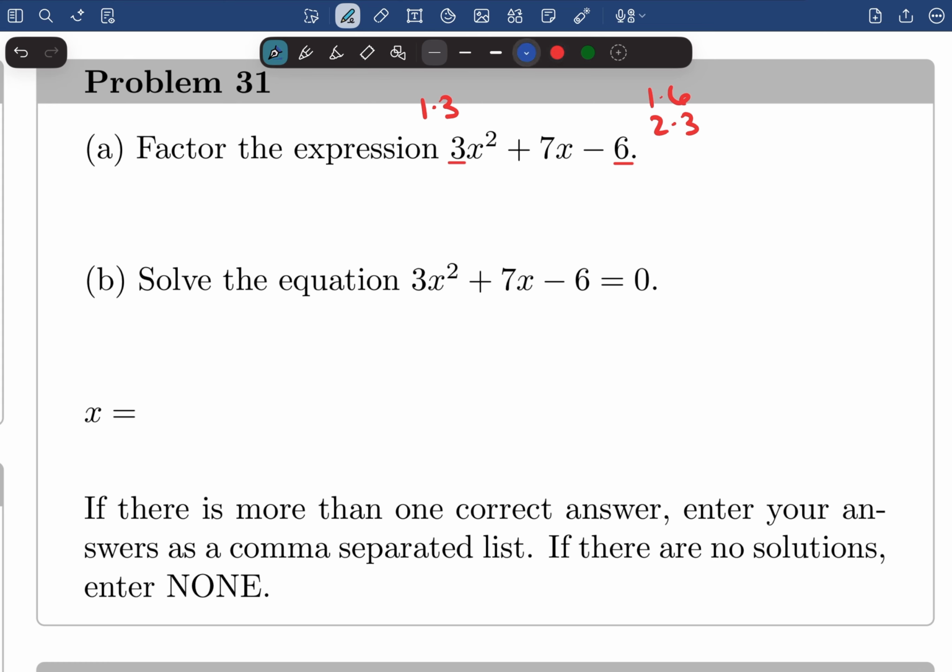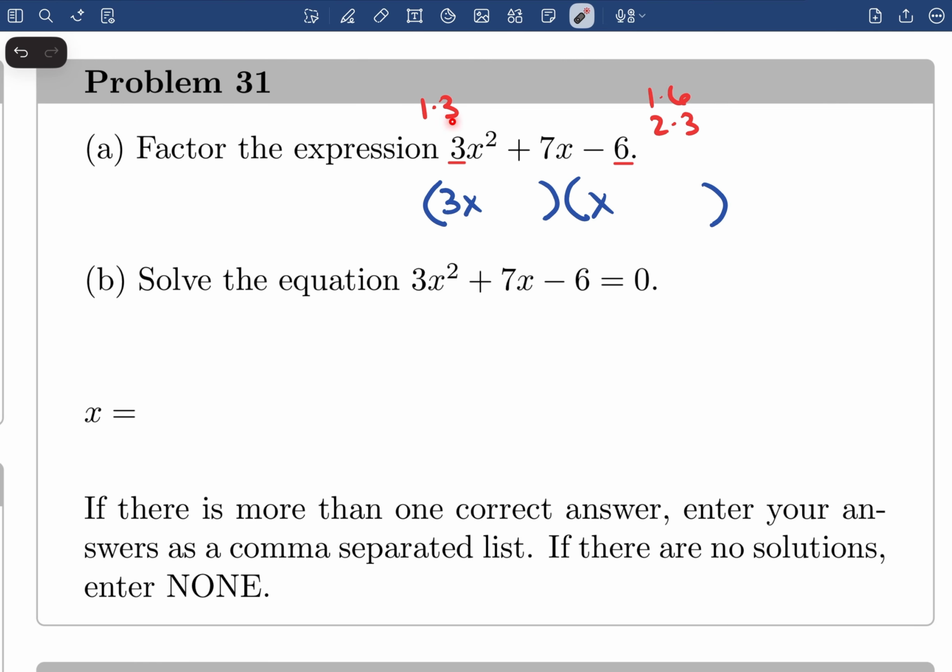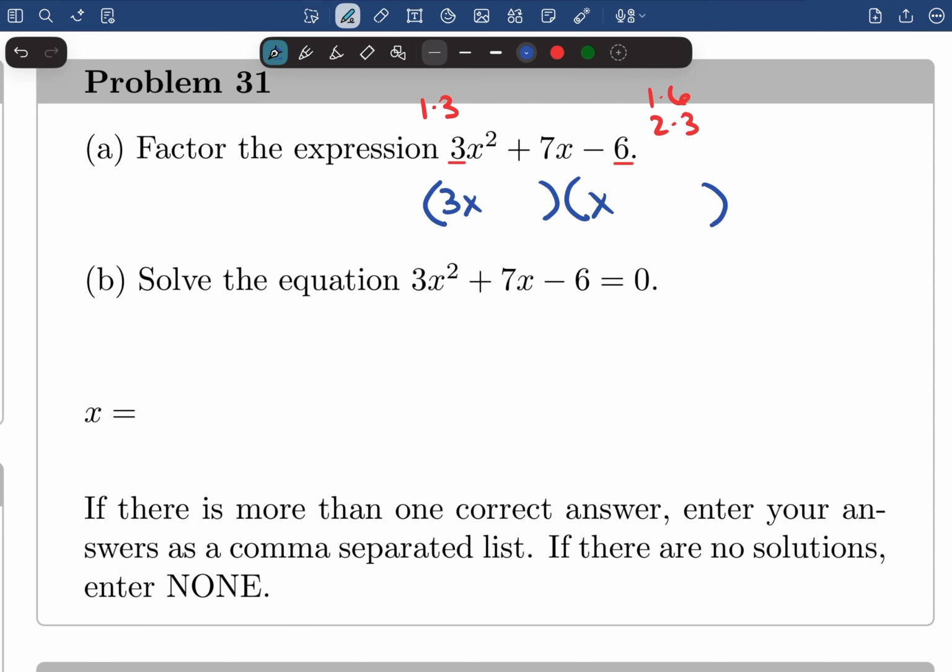And I need to figure out how to factor it, right? Here I have a 3x and a 1x. Those factors go with x. And I need to pick either 1 and 6 or 2 and 3 to make positive 7x as outer and inner terms. And when I look at it, I see it's a plus minus situation, which means one of the factors will be negative.